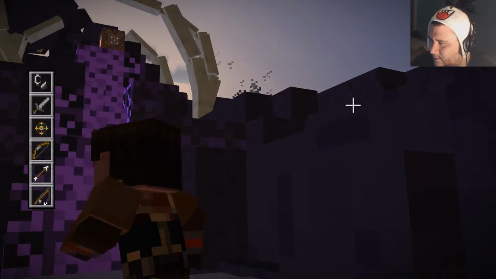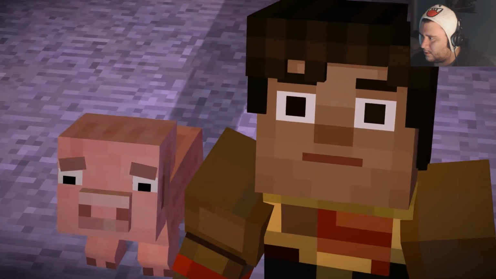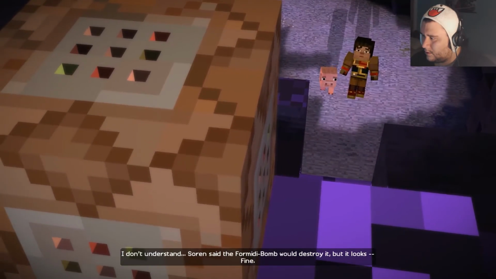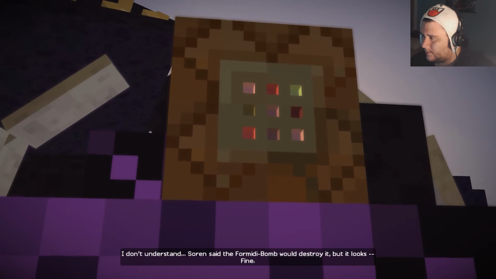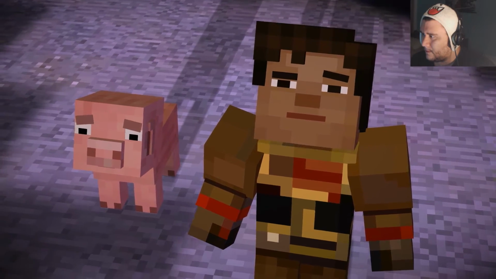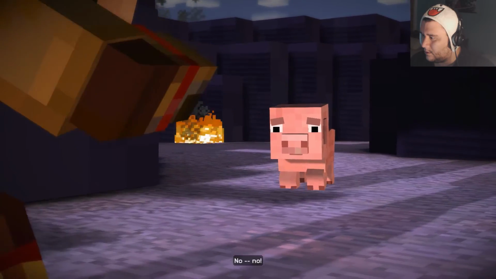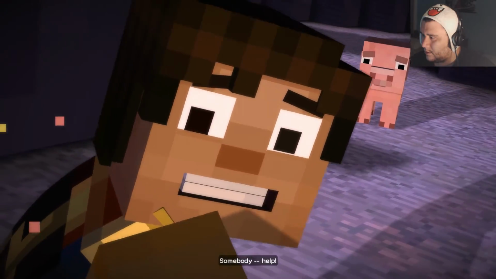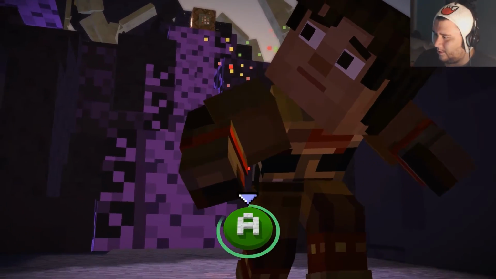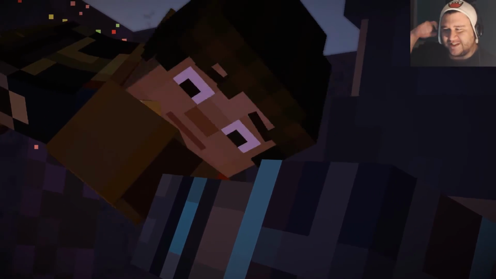Come on, Gabriel. Gabriel. No. The command block, that's impossible! I don't understand. Soren said the formidibomb would destroy it, but it looks fine. Take it and get out of there. What the? Guys! Over here! No! Somebody help! Can't hold. Oh, I don't think so. God, I knew Gabriel. I knew it.